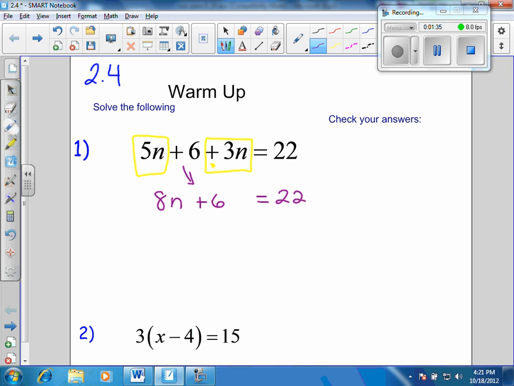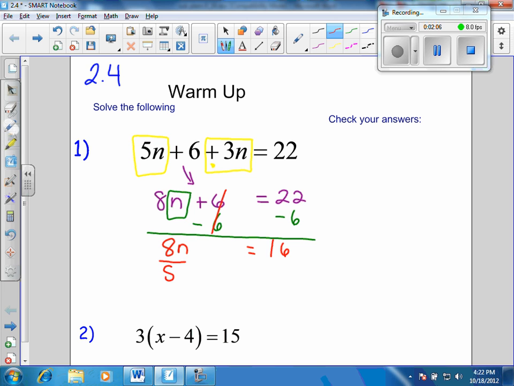and go ahead and go back to last week. This is something you guys were really good at, solving a 2-step equation. We're going to do the opposite operation because now we're trying to identify what n is. We're going to move everything away from n. We'll start with subtracting 6 from both sides. These cancel. We're left with 8n on the left-hand side. And on the right-hand side, we're left with 22 take away 6, which is 16.